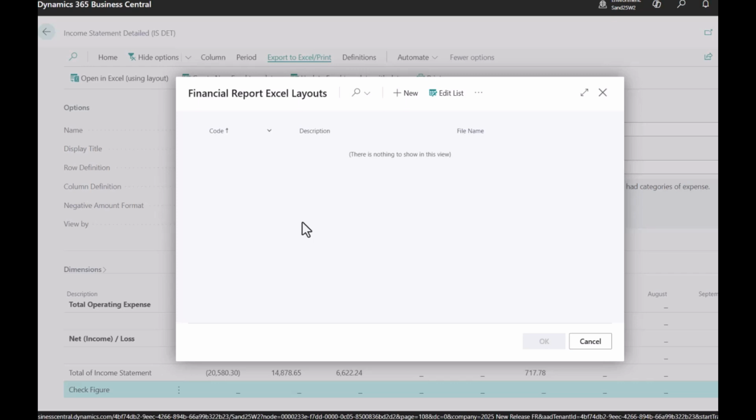I may have Excel layouts that are a little bit different for myself, maybe a little bit more data oriented. I may have things including more graphs and charts looking more dashboard-like for my executive team. And I may have things that are a little bit more ready to insert into a PowerPoint presentation for my board. Lovely that I'm able to have not only a default Excel layout, but a library of layouts that I can keep track of in here instead of hiding them away in a folder somewhere. This makes them available to more than just myself as the creator of these layouts.